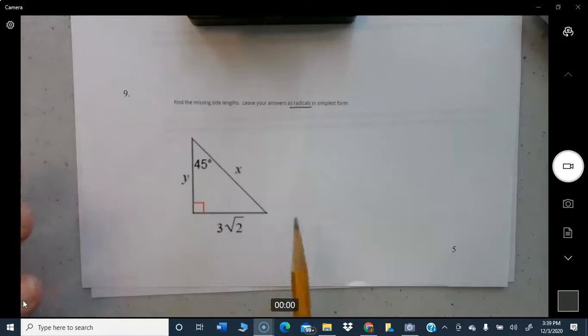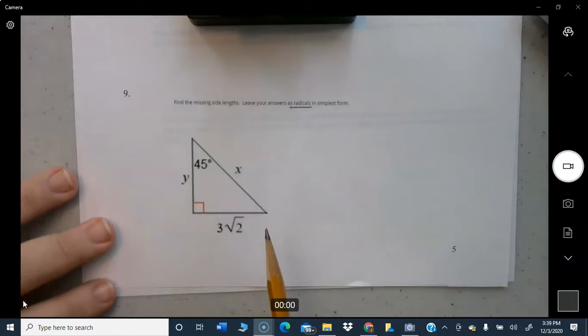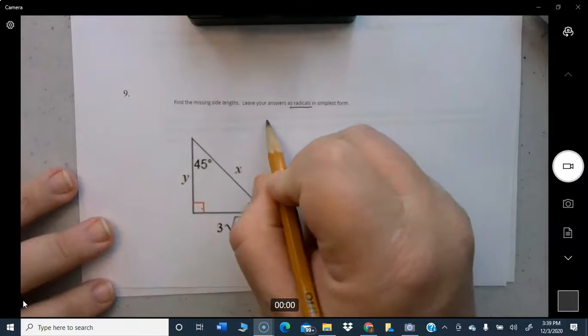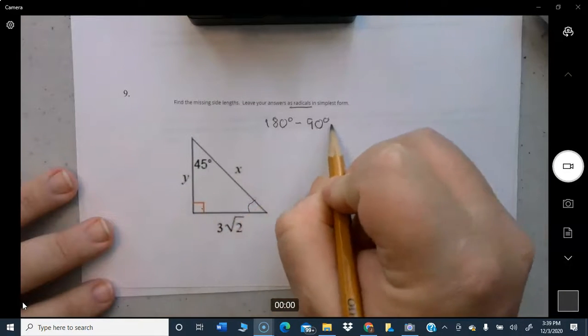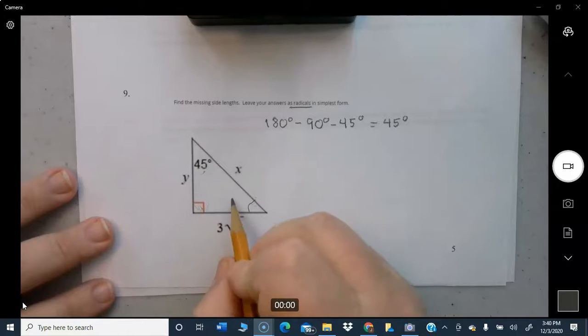So this problem requires a little bit of knowledge of geometry from your past classes, which may have been forgotten by now, but let's go ahead and learn it. One thing we know how to do is figure out what this unknown angle is. We know that this angle plus this angle plus this angle equals 180 degrees. So we take 180 minus 90 degrees here, minus 45 degrees here. That gives us 45 degrees there.